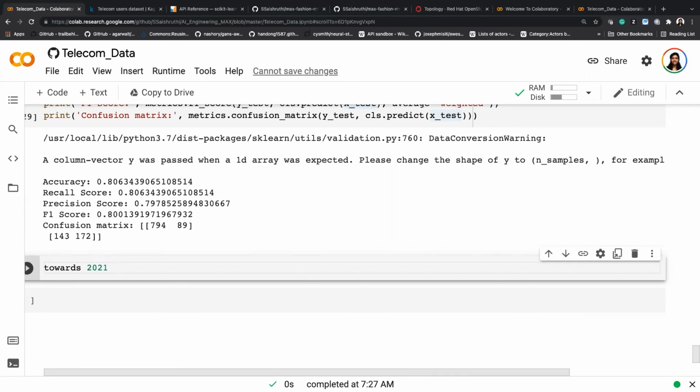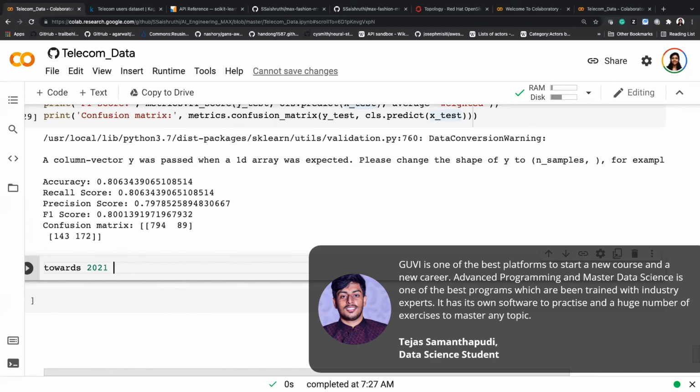AI is a part of the field. AI is the outer layer, and data science, machine learning, and deep learning are like a small bubble inside the bigger bubble. So of course, we need to know that.